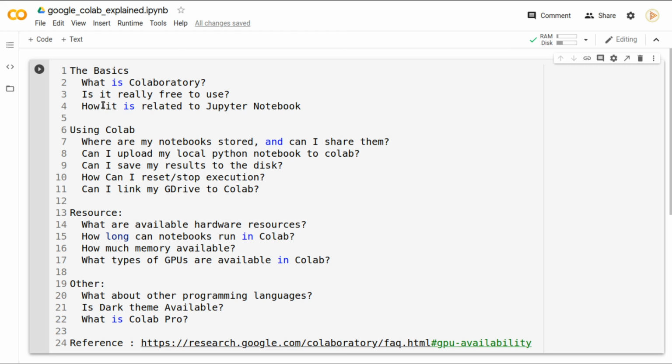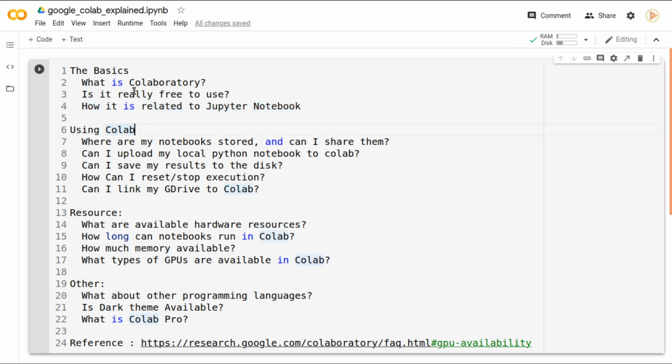The major difference is, if you want to share a notebook with a friend, or run the same notebook on your friend's laptop or another one, you have to set up Jupyter, upload it for your colleague or friend, and he has to download it and run it. Here you can simply share it the way you share Google Docs. That is one advantage, and it also provides free resources, since many people don't have access to intense hardware resources.